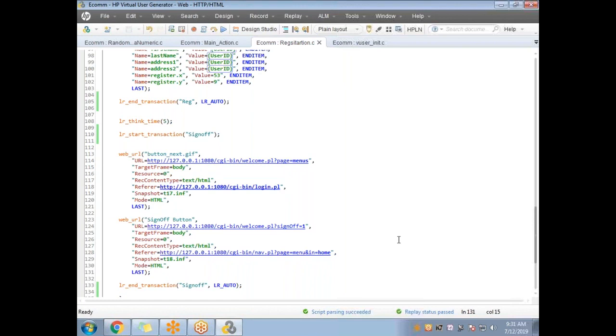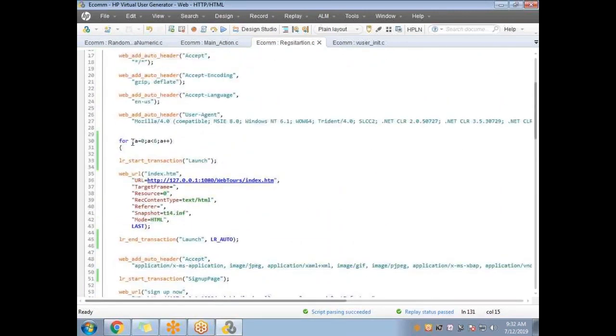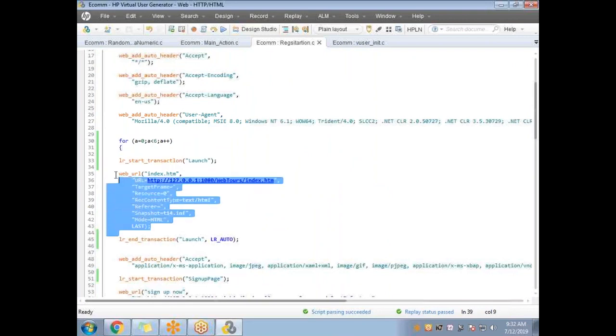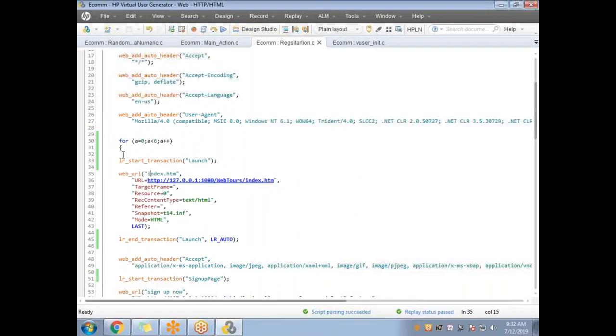I was just wondering if there is a situation wherein your for loop becomes a part of an existing transaction. Your for loop itself cannot do that. You cannot do that. How can it become a part of a transaction? It is not possible. You can put the start transaction inside the for loop instead of outside, and the for loop should last for one single web request. So keep the for loop outside.